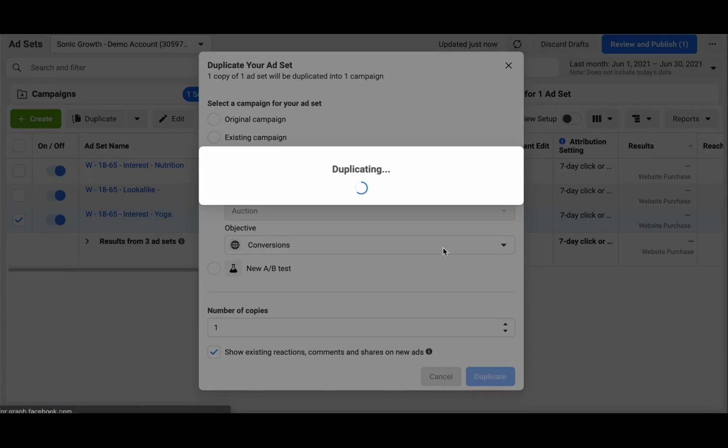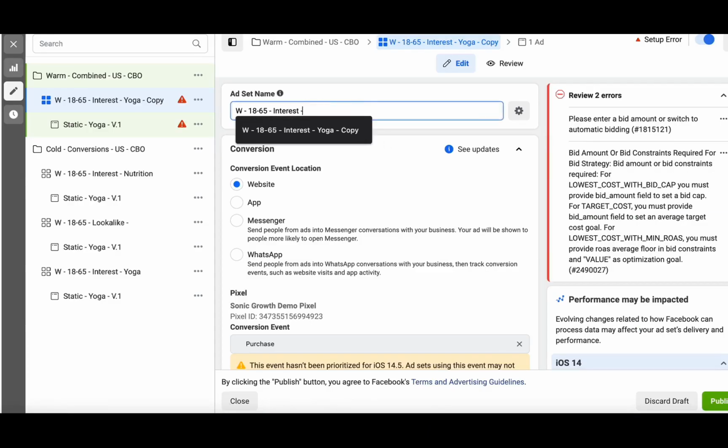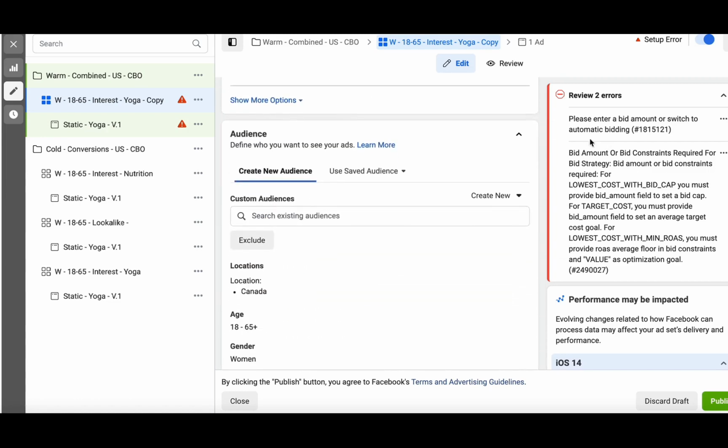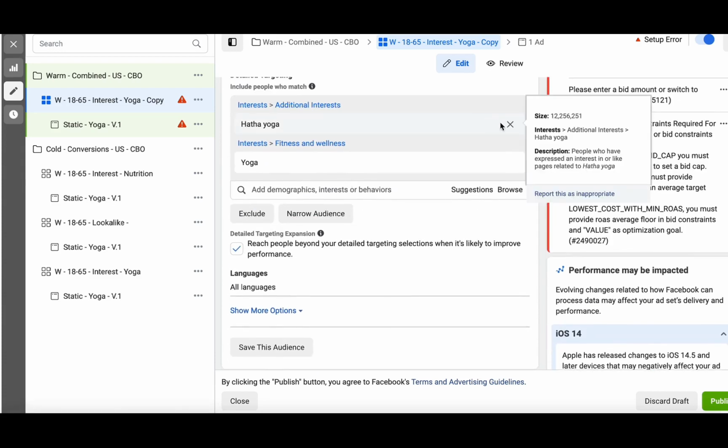Duplicate it, and then in this case I usually keep the engagers in one, which is on platform. So this is people who engage with the brand. So anyone who likes you on Instagram, likes a Facebook ad, engages with you on any of the platforms, these are those audiences. So I'll show you how to set that up, but I don't know why this error shows up, I think it's just unique to my account.